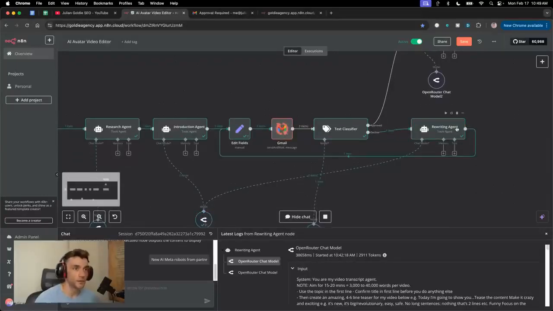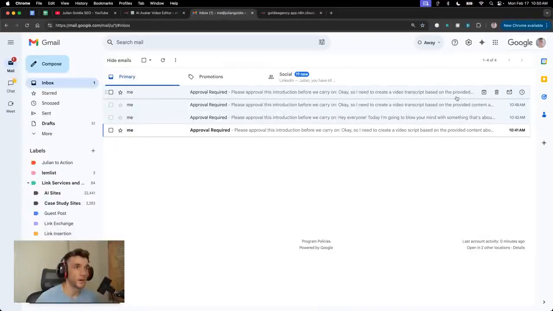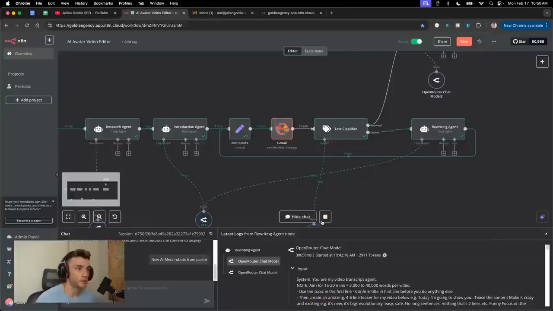It's put through the rewriting agent. The rewriting agent is on a green tick, so that's worked successfully. Then it's sent over to the edit field section, and now we have a new set of content to approve. So you can see this has just come through a minute later, 10:49 a.m. versus 10:48 a.m. And that's the new content to approve. So if you ever want to stop the workflow when you're testing it, just click stop.